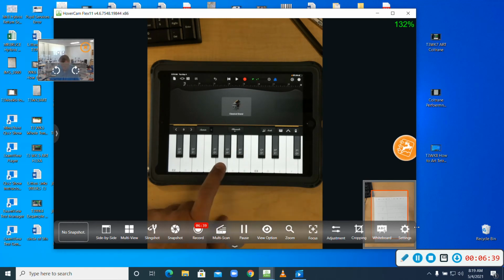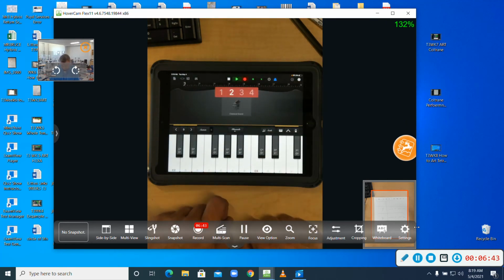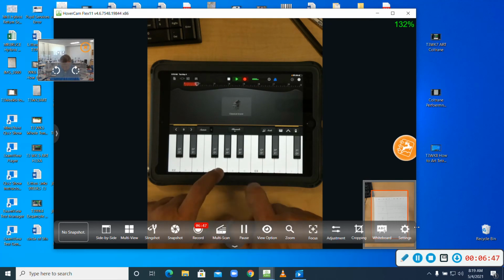Play the G just a little bit longer to give some emphasis to it. Here we go. And try to play it on the beat.